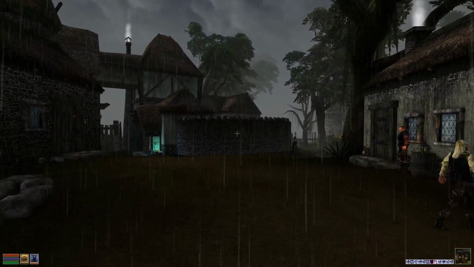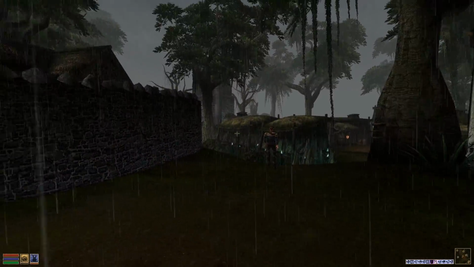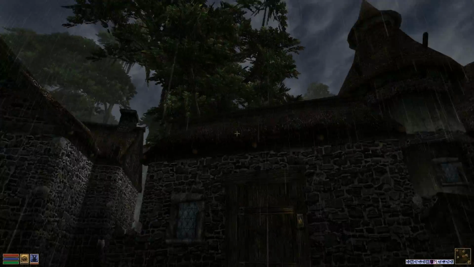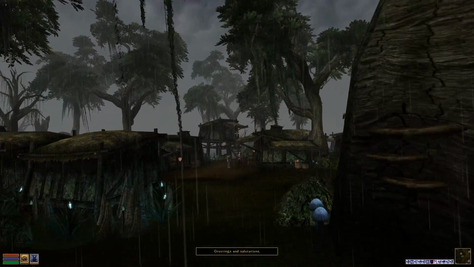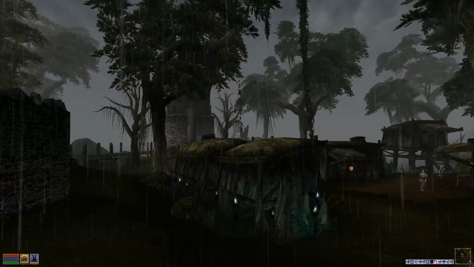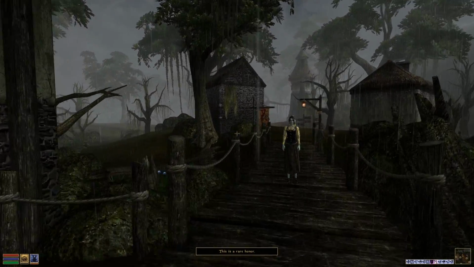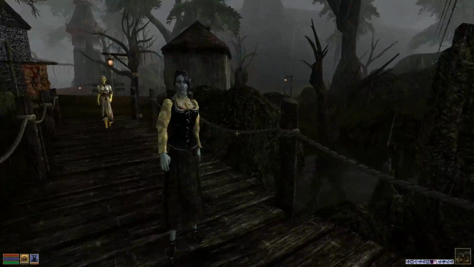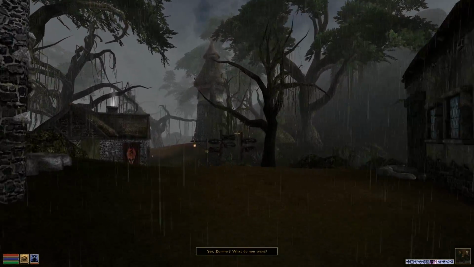So we did have to turn off a lot of the flora options for Morrowind Overhaul because it wouldn't be compatible, but you can see here, Morrowind Overhaul is going. You can see the rain has been replaced. Rebirth has changed the town up. You can see lots of extra buildings and the statues and stuff like that. And everything just looks really, really nice. And there we go, there's the water, it looks great. And yeah, it's really good.